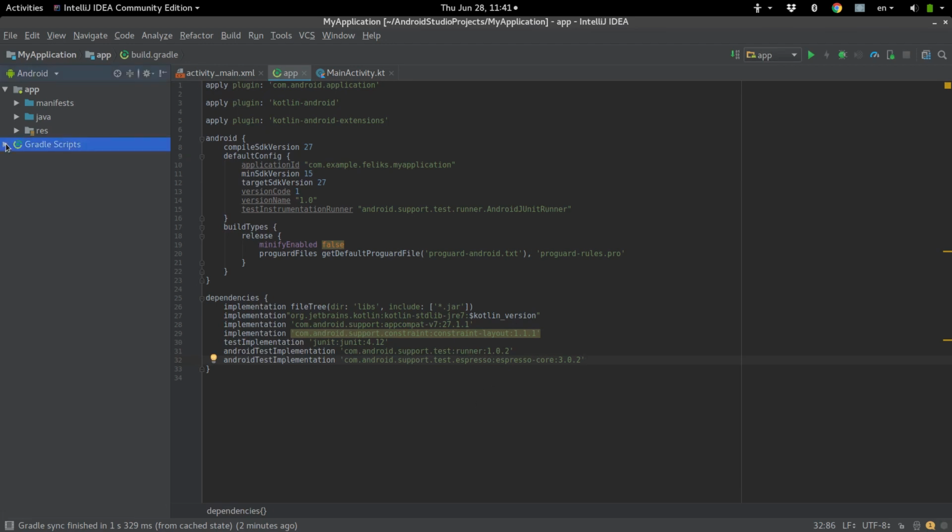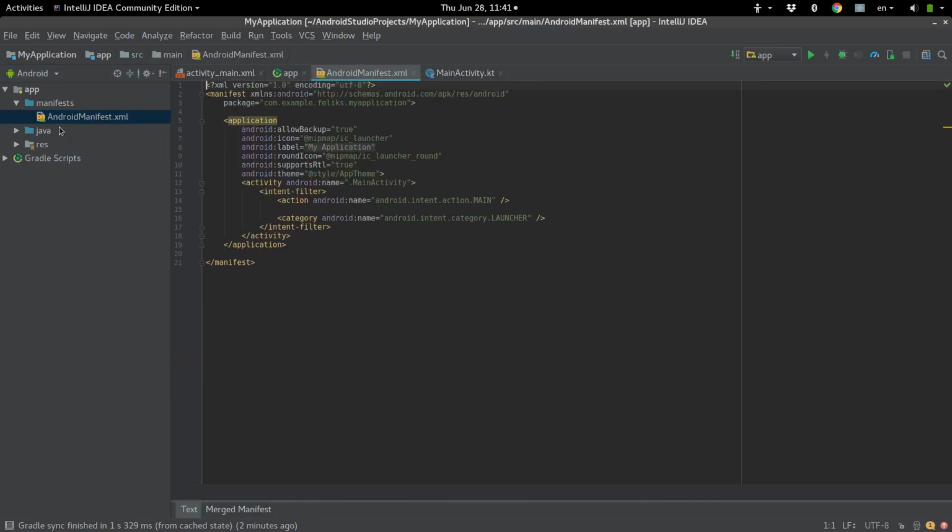And then up in the app folder, you see we have three subfolders: manifests, Java, and res. Manifests has the Android manifest XML document, which is essentially a map of your entire application.